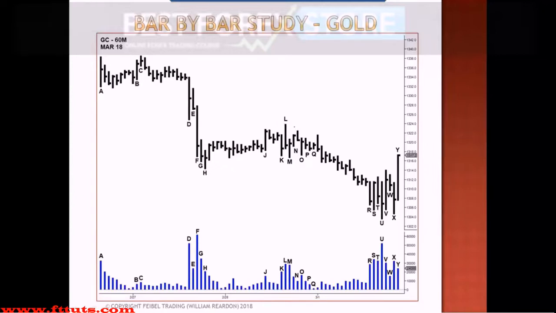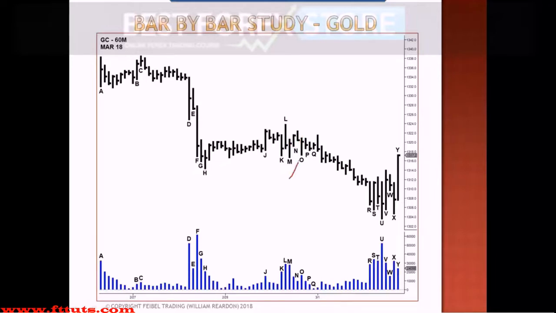And then bar N. Bars N here and here. What happens? Volume declines dramatically as we try to rally. Basically, these two bars are no demand. The force of buying is weak. It's clear as day. Spreads narrow and volume declines. We could take these two additional bars as trading opportunities or add additional contracts. If we are short from L and we see these two bars print, it's just confirmation. Our trade is intact. There's nothing to worry about.